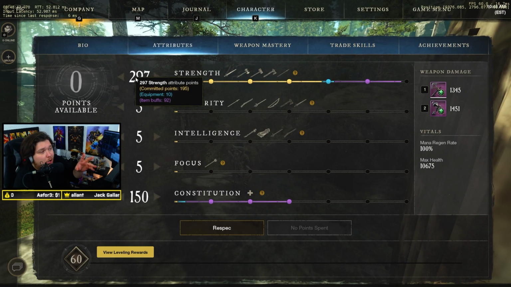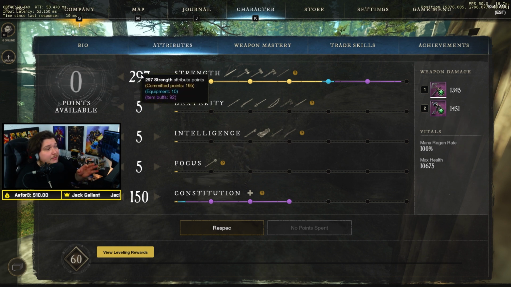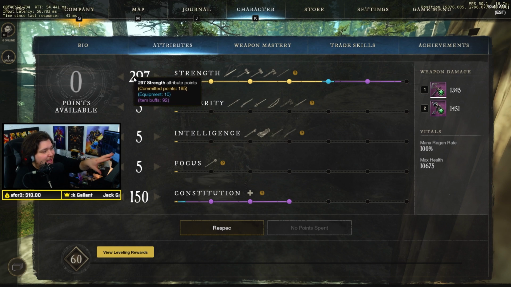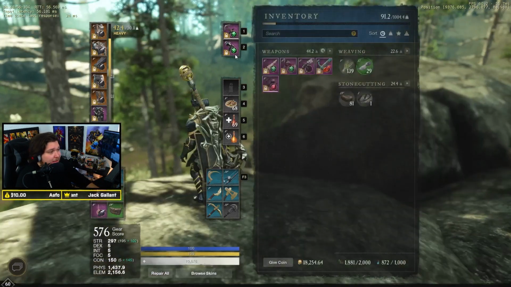So now that I've shown you the armor, let's talk a little bit about the attributes. And obviously you'd want this to be 300, and of course you can eat food, but preferably I would like you to sit at 300 and 150. It is possible. I'll even go back to my items.